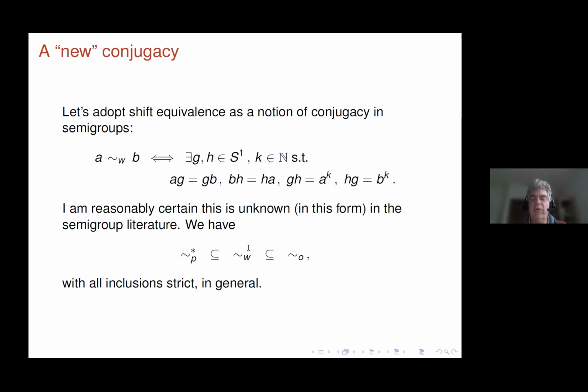So first of all, how does it fit into the ones we've already talked about? It's actually between primary conjugacy and autoconjugacy. You can see immediately that it implies autoconjugacy. For the other inclusion, that's not immediately obvious, although it's a little bit easier to see if you just work with tilde sub p, then you can see how to induct upward to get that inclusion.